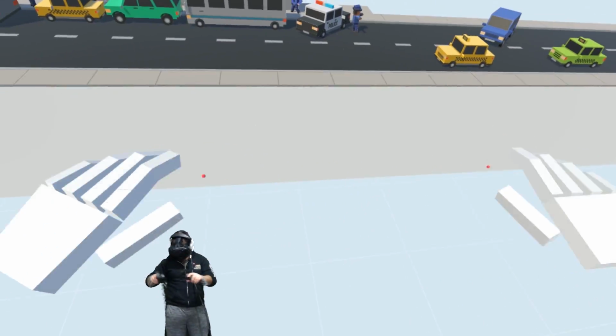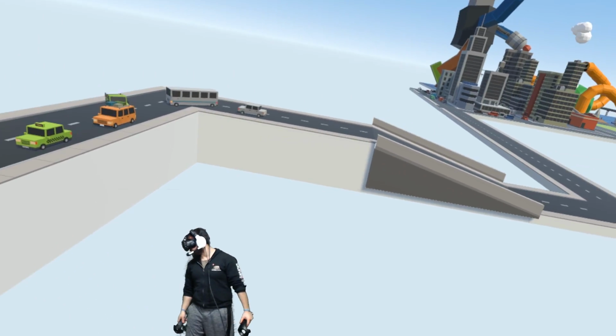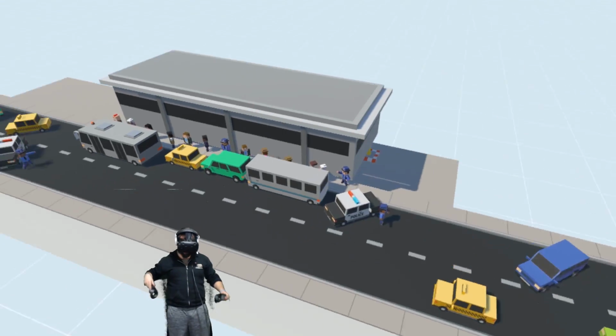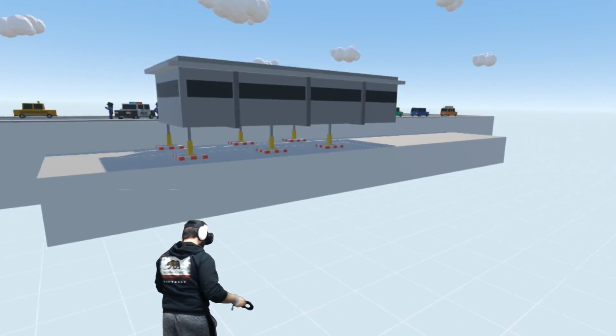We'll probably fill this middle part in with maybe hills or something like that, or maybe a parking area would be here, because they do have cell phone lot parking and stuff like that. But let's go in the back here. Let's get into the nitty gritty of it all.